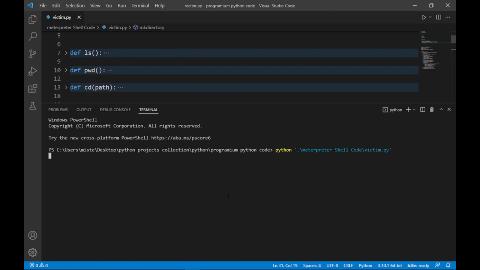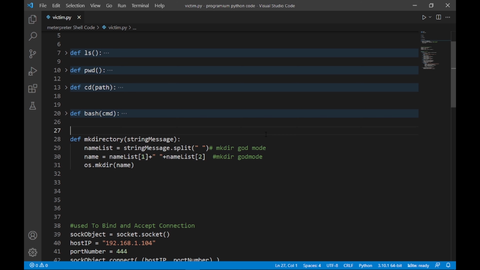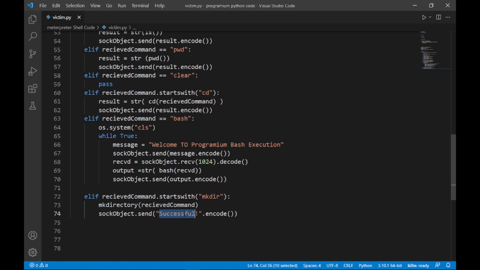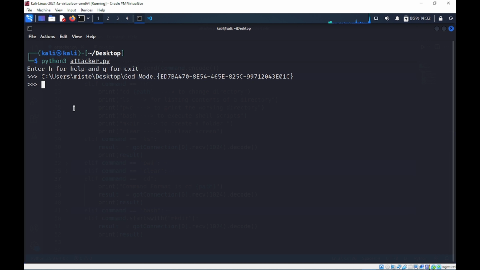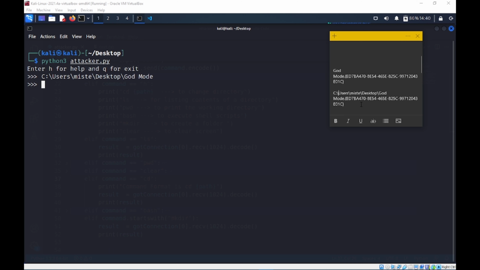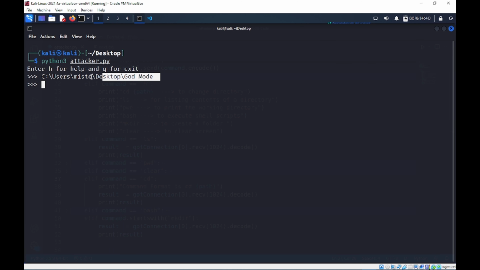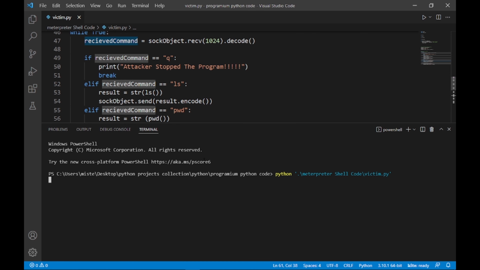Okay, we can see that nothing is happening here. There is some problem. Let me stop this one. We should have gotten a successful message here on this console. Oh my god, we are using the wrong command here. We have to use mkdir like this, but we were only passing the address. Let's run it, and let's run it again.